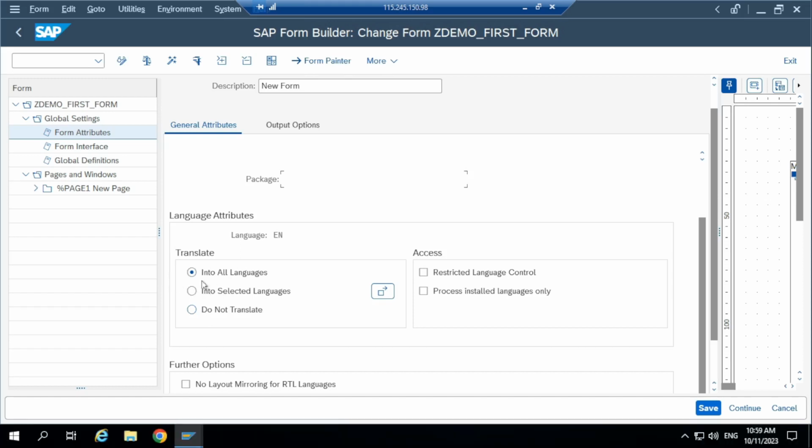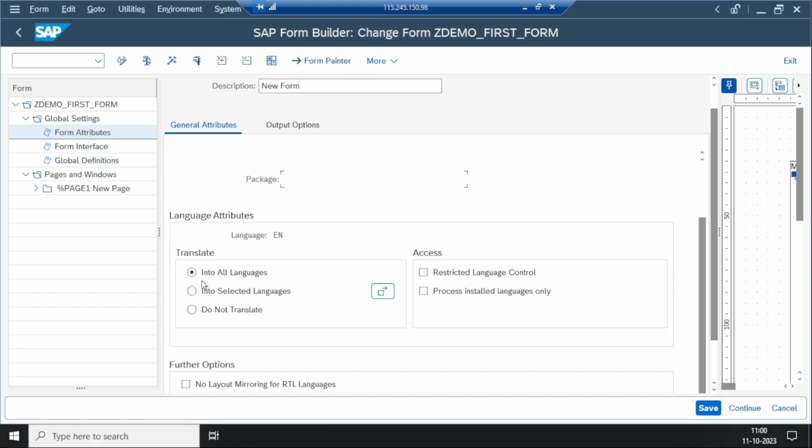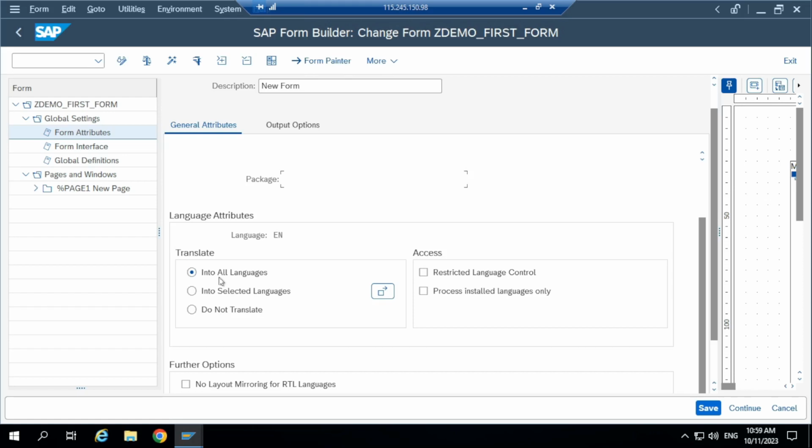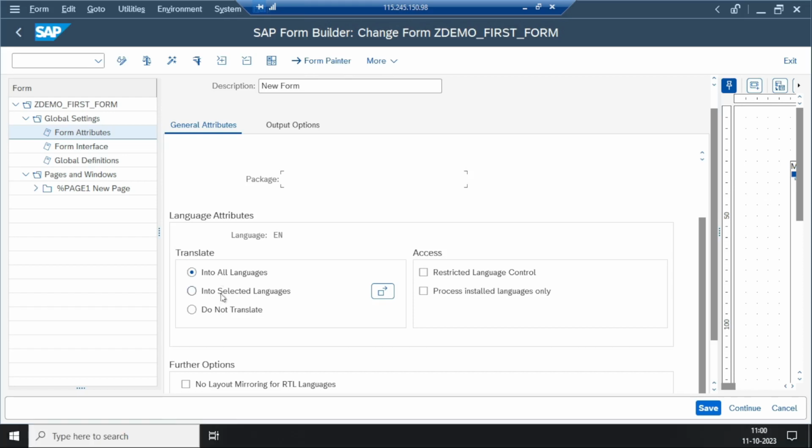SAP supports automatic language translation, right? For example, if you design the smart form in English, do you want to translate this smart form into any other language automatically? That option you need to provide here: into all languages, into selected languages, or do not translate into any other language.